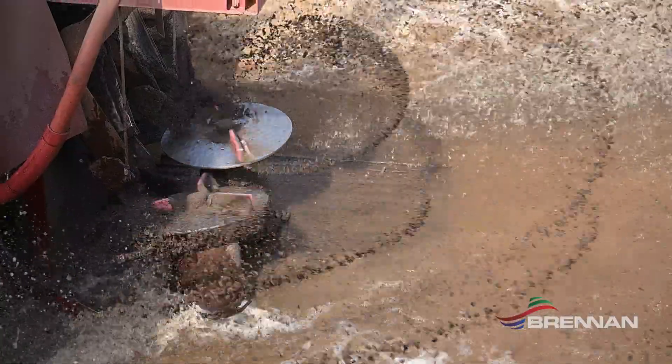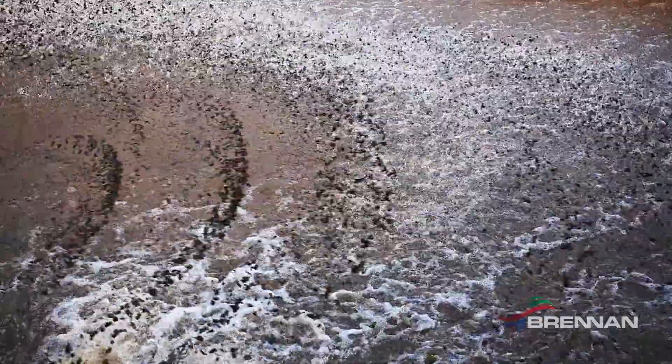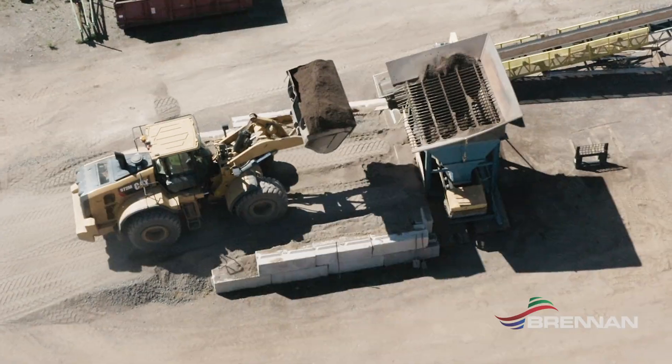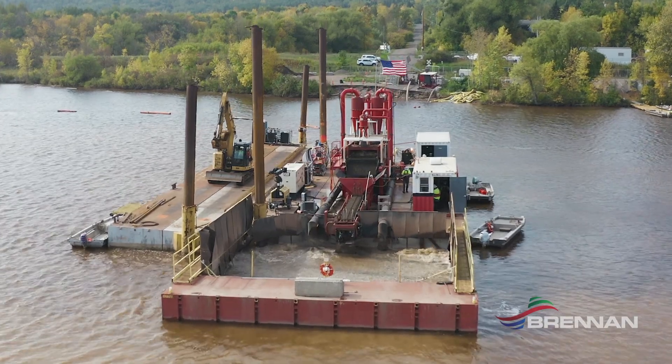To complete the cover operation we'll be utilizing the spreader NENA, which is one of our patented broadcast capping systems, and we will feed the material to the spreader from the land plant at Hallett Dock 7. That material will all get pumped through a separate pipeline which runs basically three miles in the opposite direction of the dredge material to the spreader system.